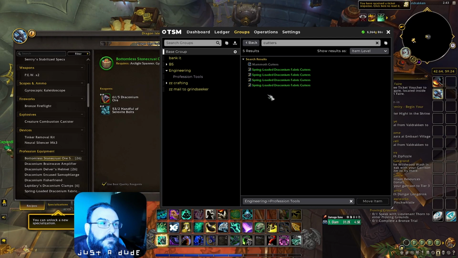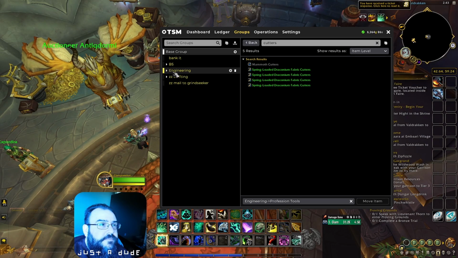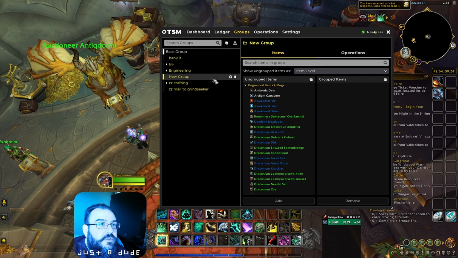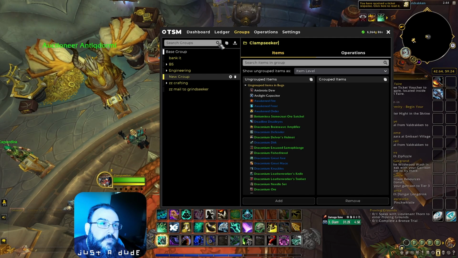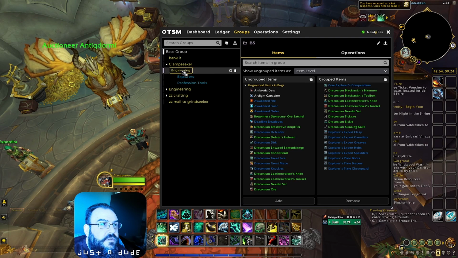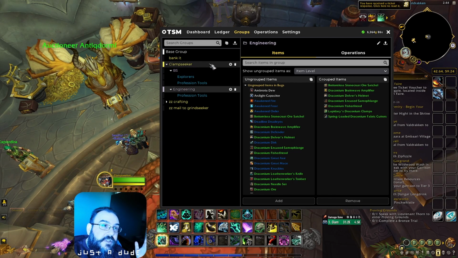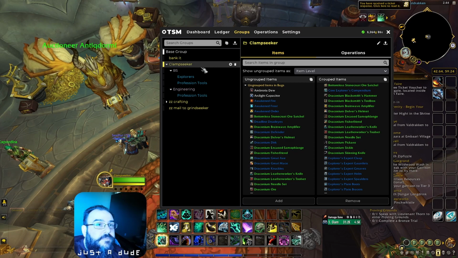Alright, cool. Guess what? Engineering's done. Engineering, blacksmithing, done. I kind of want to make a group for this character, actually. Who's this, Clamp Seeker? Then I'll drag these blacksmithing and engineerings into it. That way when I go to restock something, I could just click on this group name for Clamp Seeker and restock the items that I'm looking for. I like that idea a lot. So each one of my crafters on this account will have their own group.